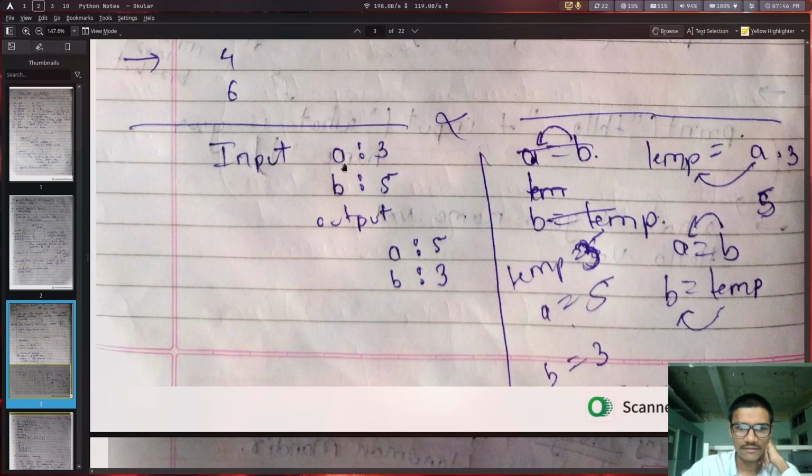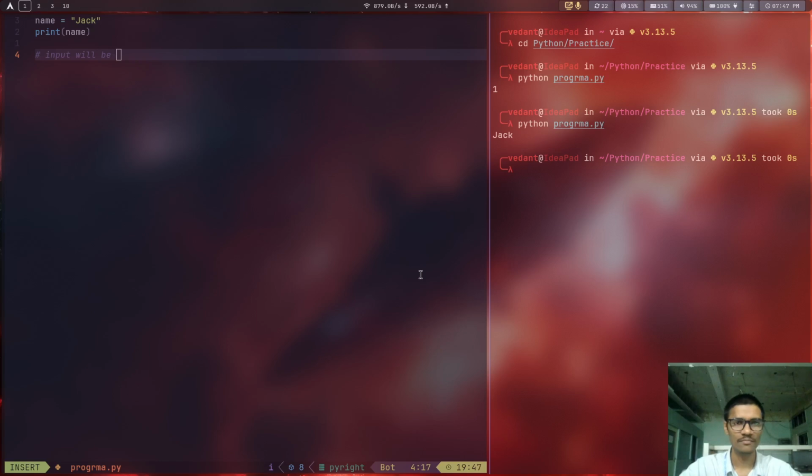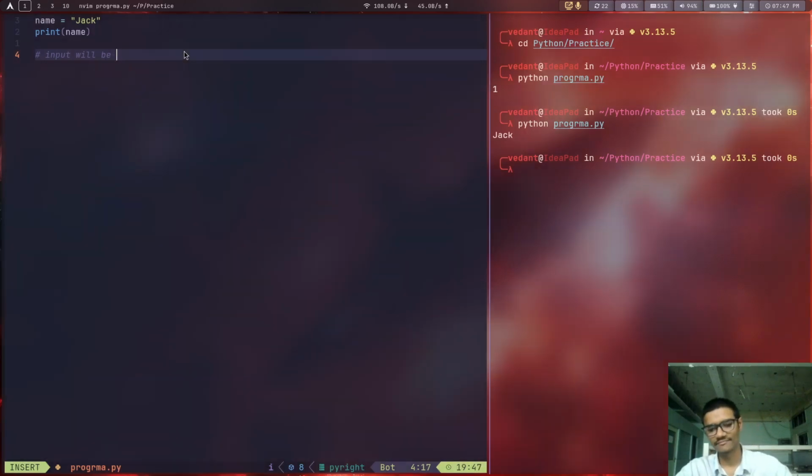This is the challenge we will be solving. It means we will be swapping the values of the thing which the user will input. So pause the video and give it a try.